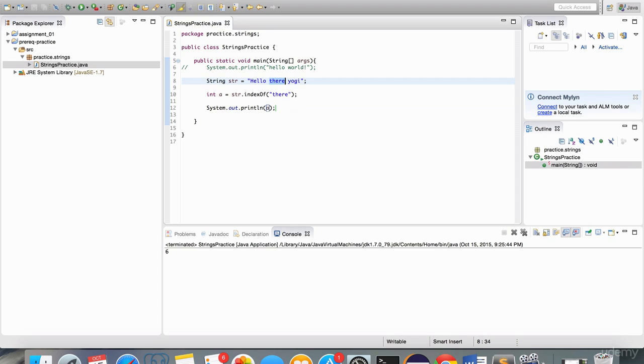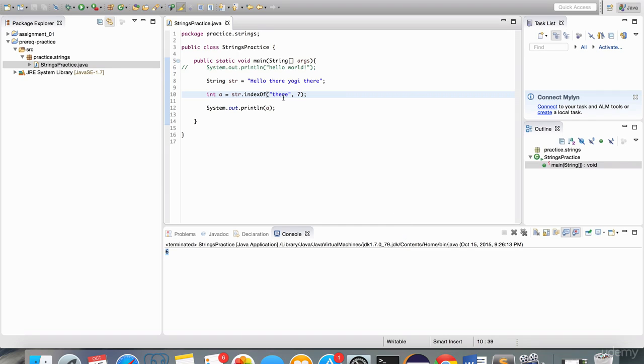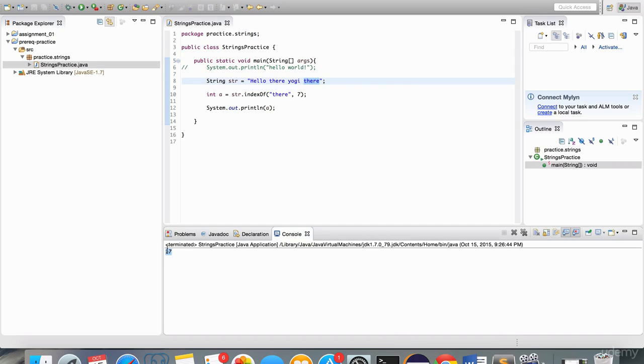Now, if we had another there after Yogi, and I was to search for, let's say, 7, this is the index position where we want the search to begin. Again, it searches from left to right. So index position 7 would mean that we start at this H right here, and then we search forward. Let's hit play, and notice that it did find there at the index position 17.